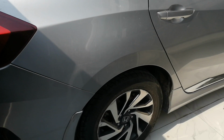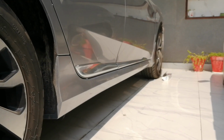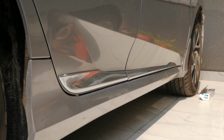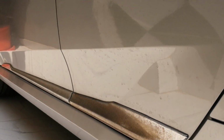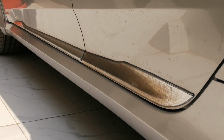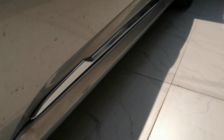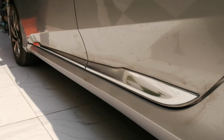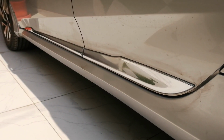So finally, I've corrected this side of the chrome. You can see that it looks really shiny again. And let's check the other side. Yes, this is rusty. Not as bad as the other side, but still, let's clear this thing up as well. And now this side is corrected as well. So the chrome is all back and shiny again, and yeah, let's call it a day.